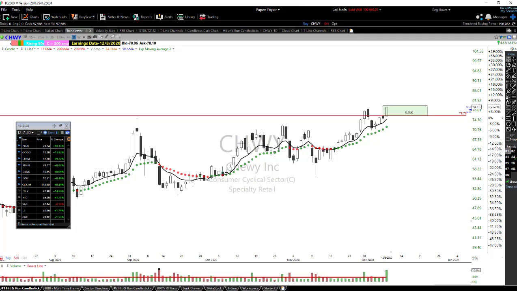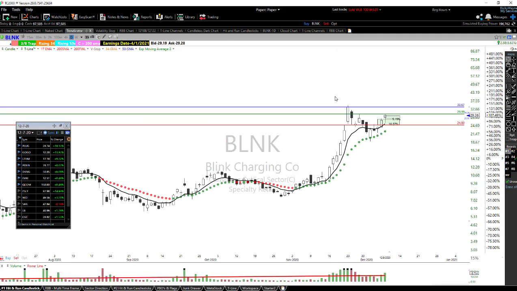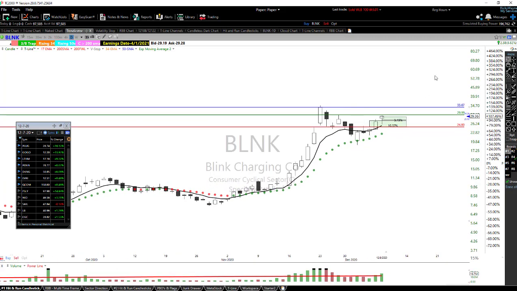Let's see, Jake, in terms of taking profits today, you took half a blink, yes, off. Do you then adjust the original stop as well? I will if it goes up, yes. Absolutely. We don't want to leave the stop here. Now I don't think I adjusted it up today. If I did, I would have posted it. So right now I'm still living with this price, with this stop.